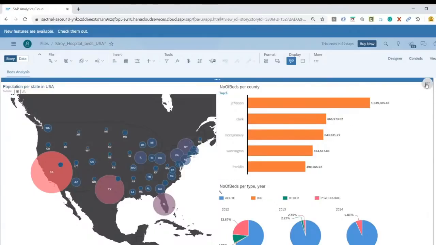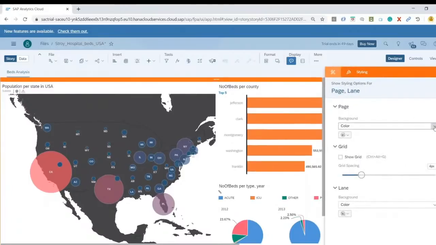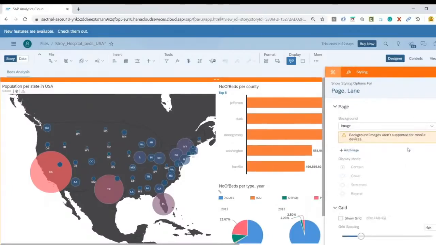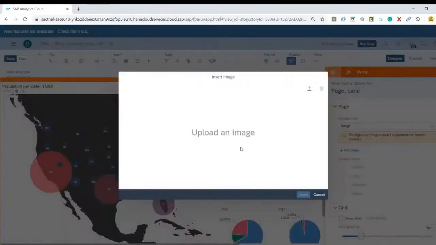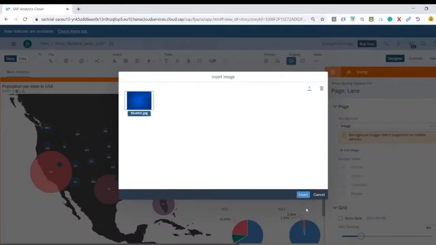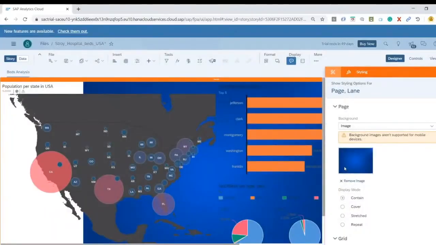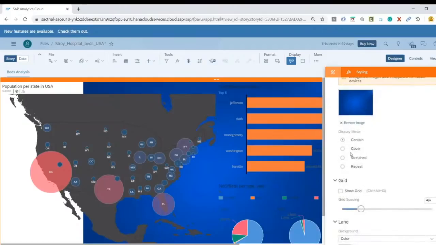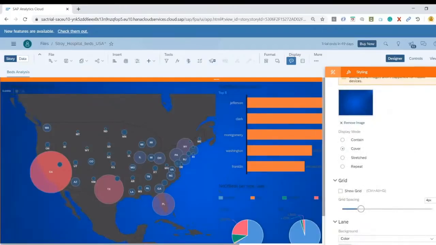And now what I will do is just select this panel, add styling, and we can just choose the styling as an image. And I can just quickly go ahead and grab an image from my computer. So let me quickly upload an image from my computer to my report, and I can just select and add that over here. Just say insert, and we are done. So we say please cover up the whole page with this image. And now you've got the beautification.